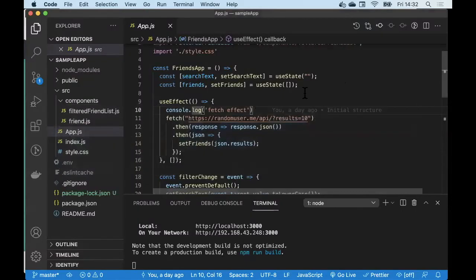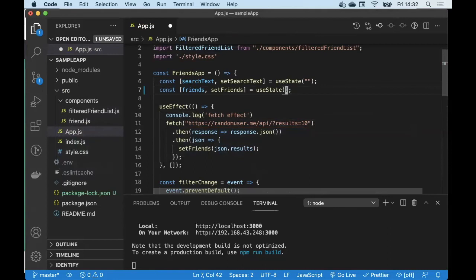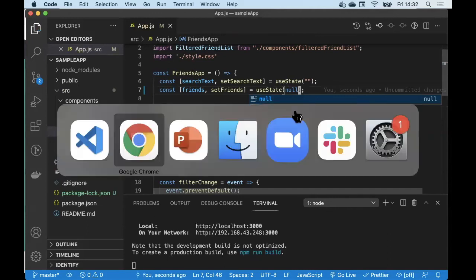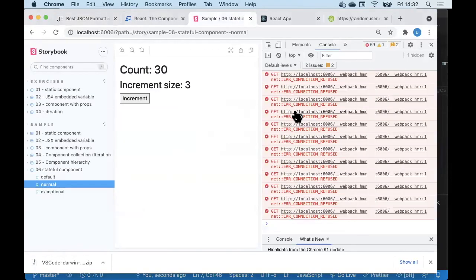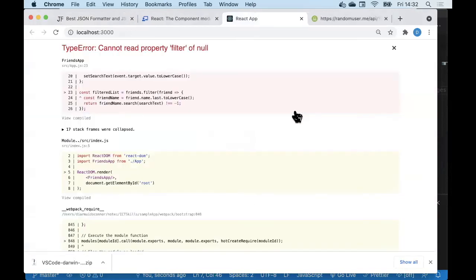So I'll reinitialize this to null. Now, when I save it, of course, Create React App is going to retranspile and push a new update down to the browser. And suddenly I've got an error.